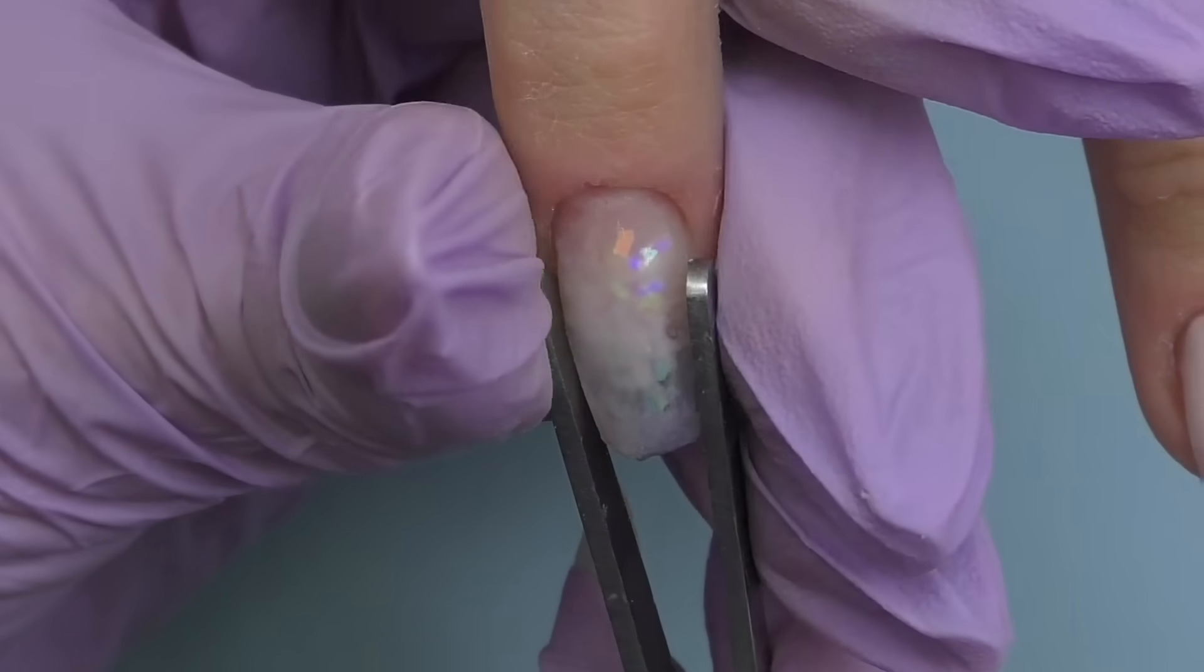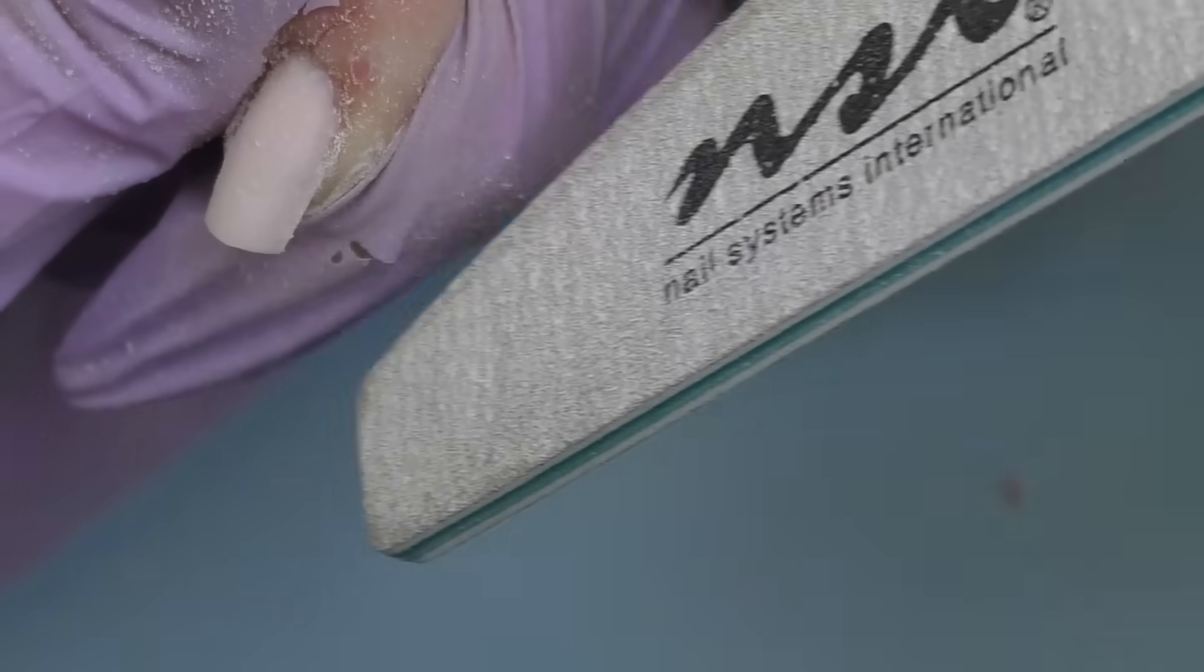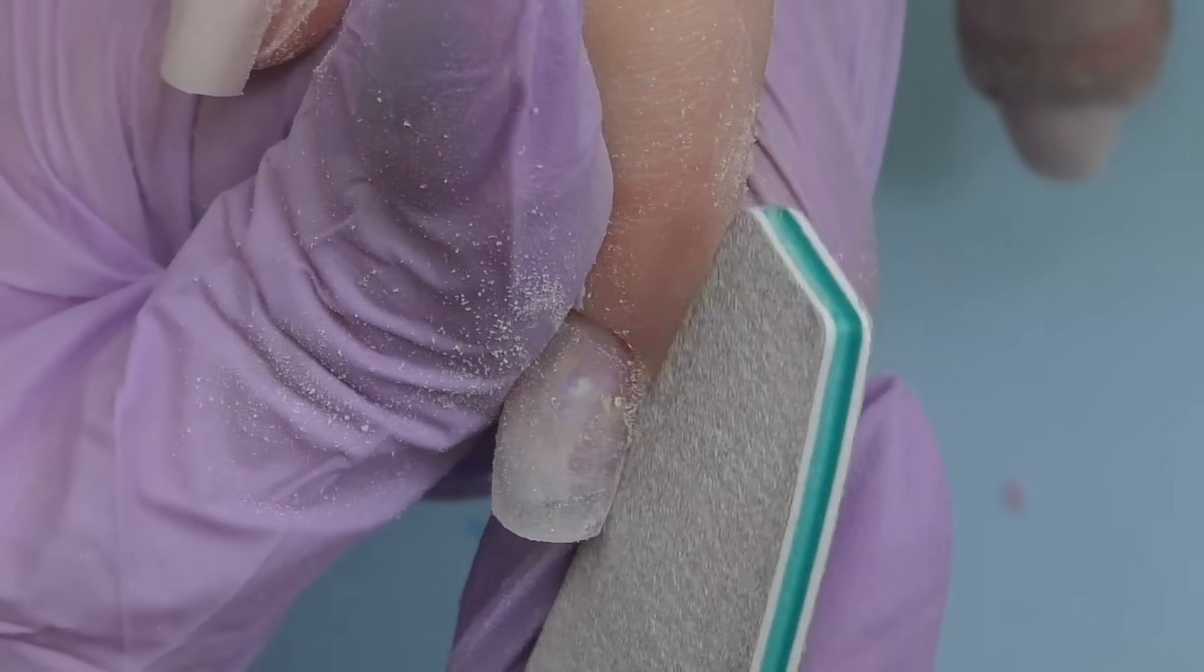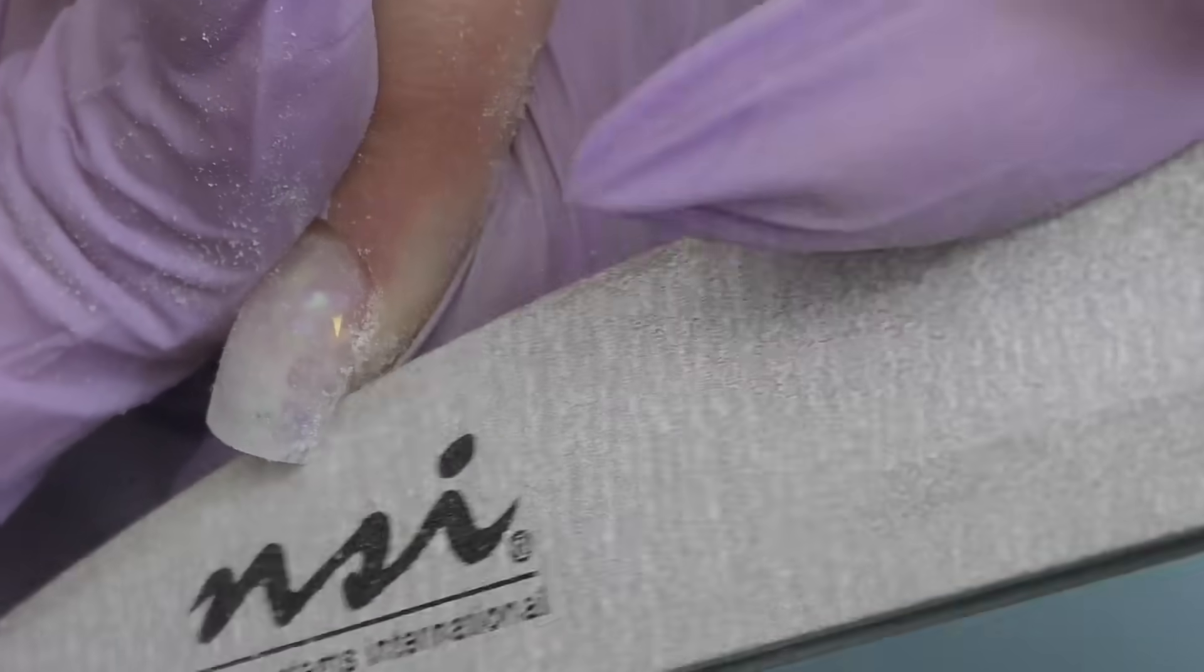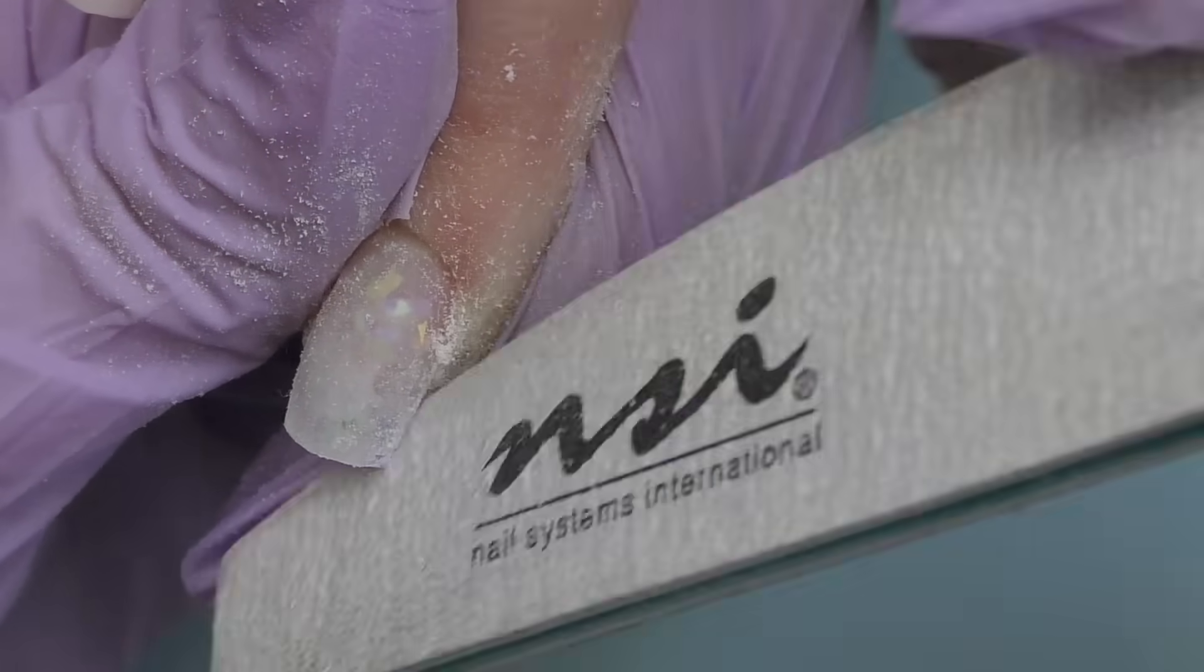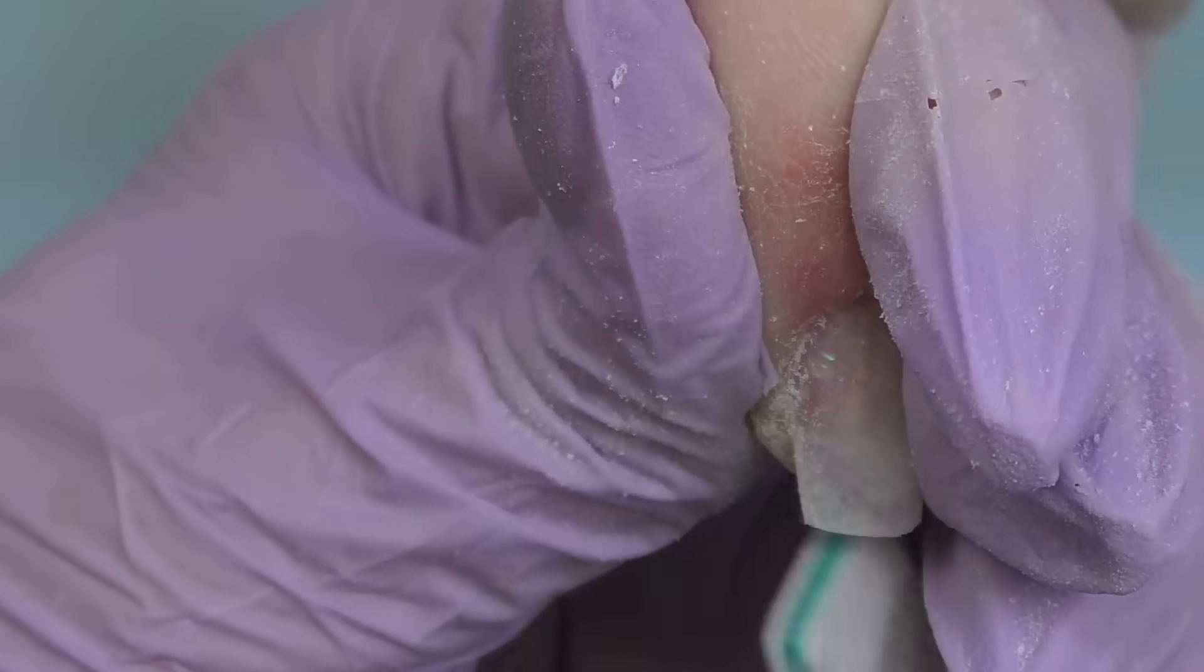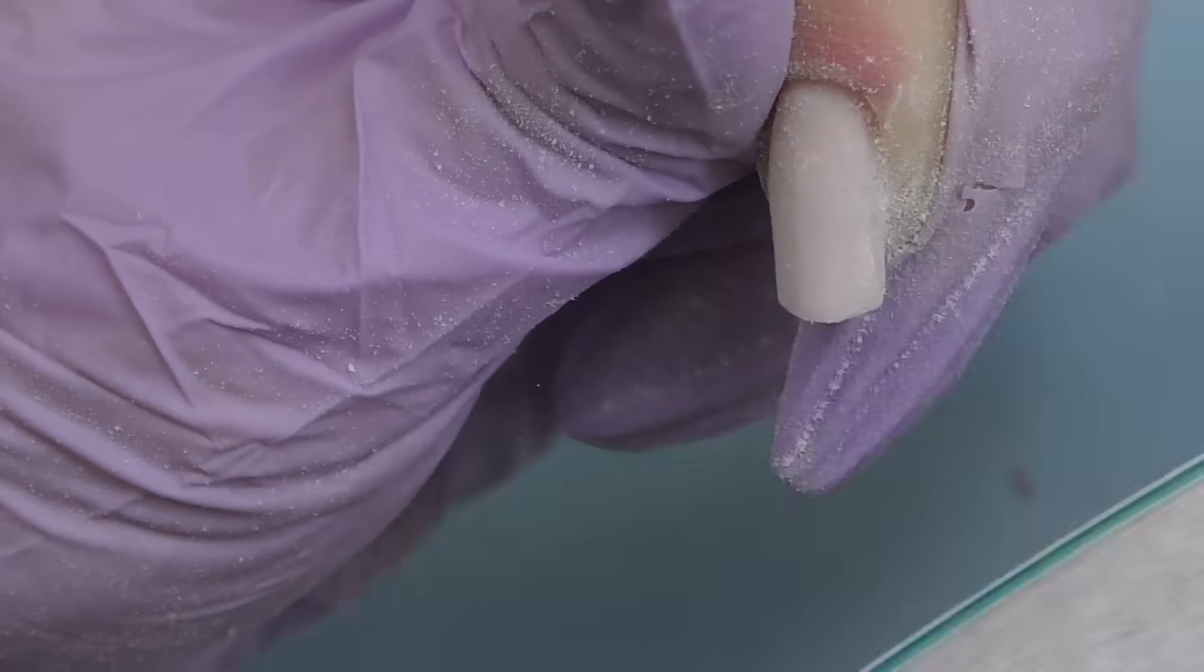Then I take off the form, slightly pinch the nail and it's time to file and shape the nails. This product is quite hard to file. I mean acrylic in general is harder to file compared to hard gel or polygel, so this is normal. But I have to say that this particular brand feels so hard. So it's better if you use 180 or even 150 grit file or even better if you apply it in such way that you will not really need to file much. So mostly I file the sidewalls, the free edge and a little bit of the surface.